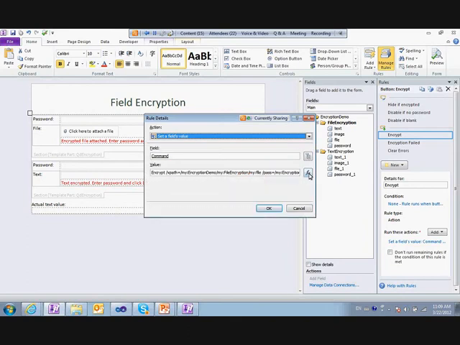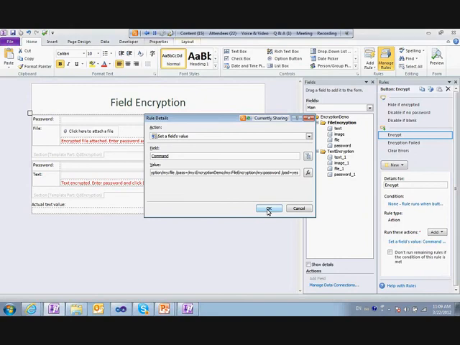We've got the XPath of the field to encrypt, and the XPath of the place where the password is going to be entered. And pad equals yes adds some text at the beginning of the encrypted text so that you can recognize it as encrypted data and handle it accordingly.